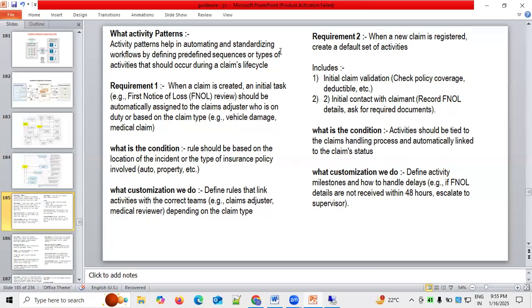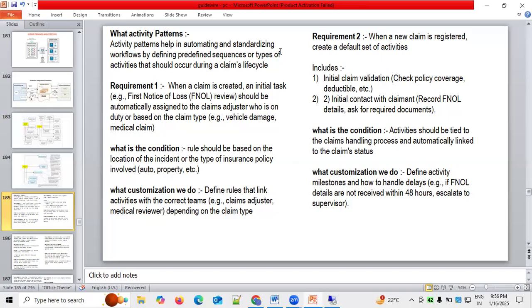For example, a person has taken a commercial business, a manufacturing industry where workers are working. Workers got affected due to the work they are doing and got injured. This comes under the medical claim. Understood, sir? Clear or not?